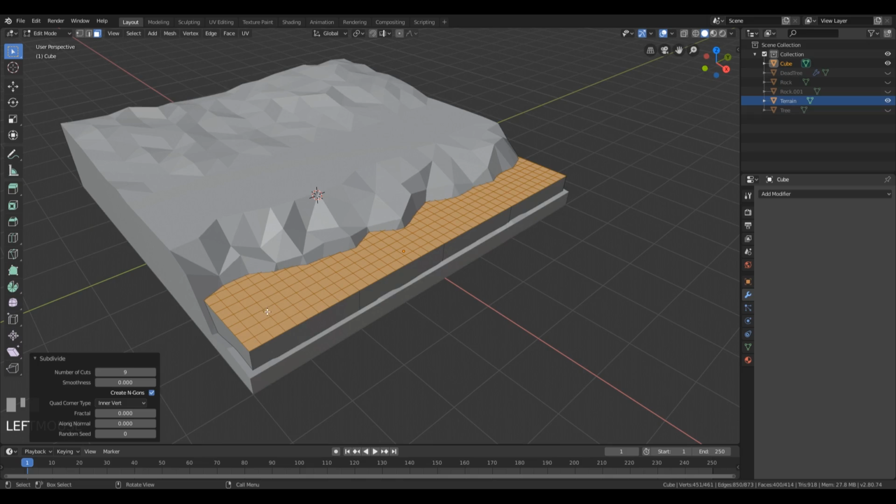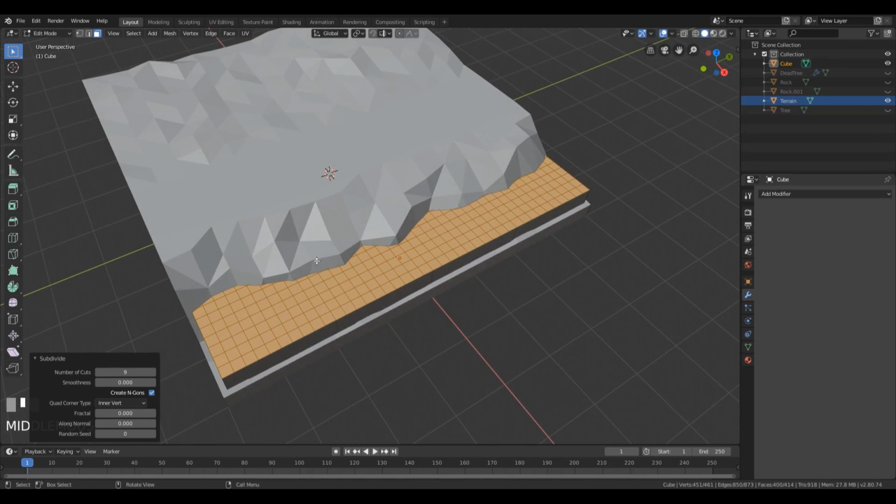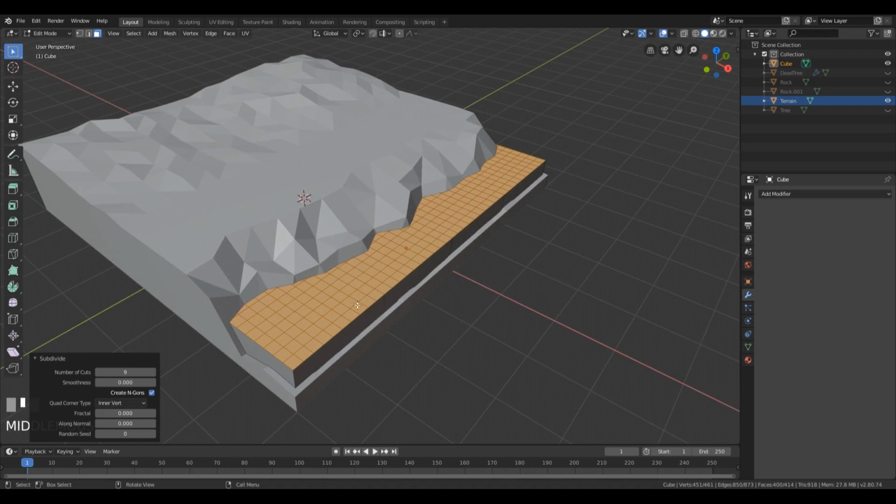It really depends on the level of detail you want to have on your water. So if you look here, the size of the polygons on the terrain, it just makes sense that these waves on the water should be smaller, these details. So let's leave it at 9.